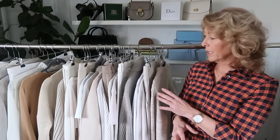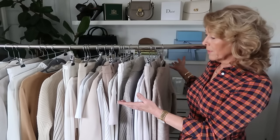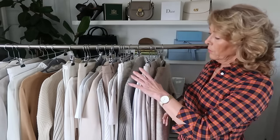My regular ladies on here will have seen literally every piece of this at some point. There's tops and jumpers and jackets in here that will have been paired with other colours. But I also think that when you've got a variation of neutrals, look at all those different shades in there. They just all pair seamlessly and effortlessly together. So I'm going to go through all my favourite pieces on here and I'm going to explain my thoughts on how I bring that style or that look together.